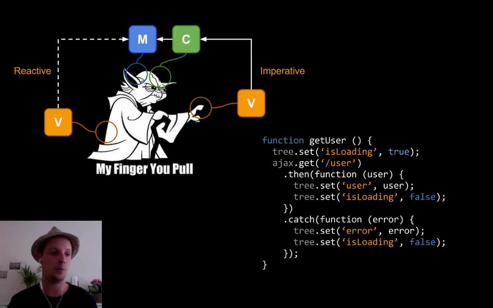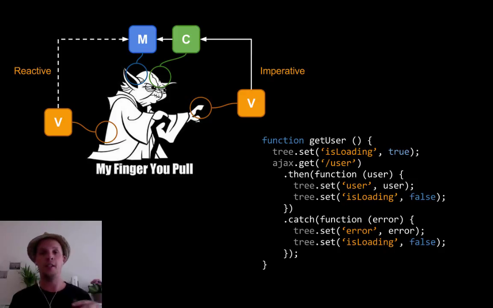And this is a typical example of that. A function called getUser. And what it does is set some loading state inside our tree. It fetches a user from the server. If it's a success, it sets the user, reverts the loading state, or if there's an error, it will of course set an error instead and revert the loading state.